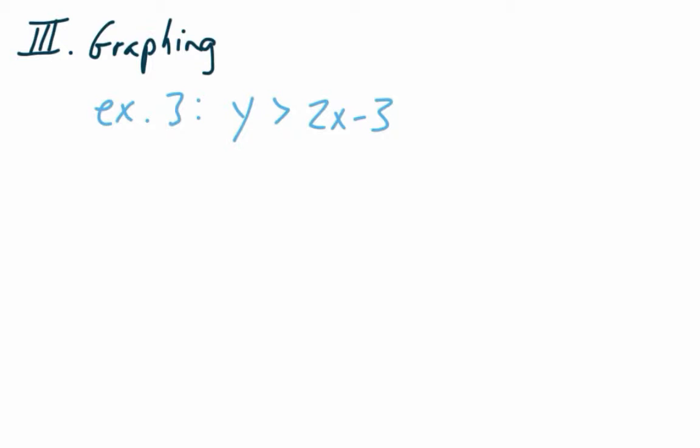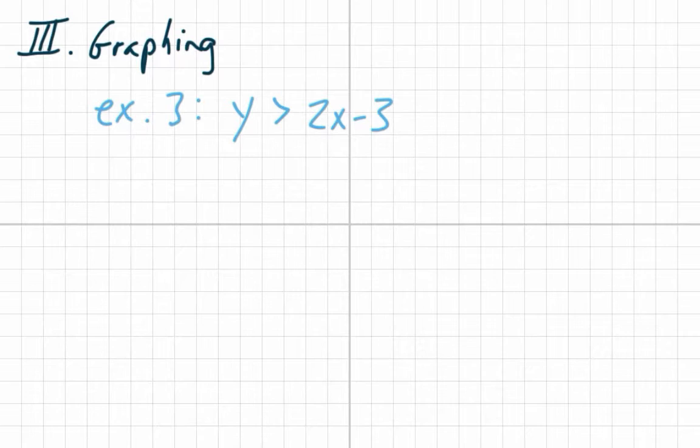So if we have y is greater than 2x minus 3, if I go with graph paper, what could you tell me about that line? We're better at graphing them now. We can do faster than what we did in chapter 3. What point do you know is on the line for sure?